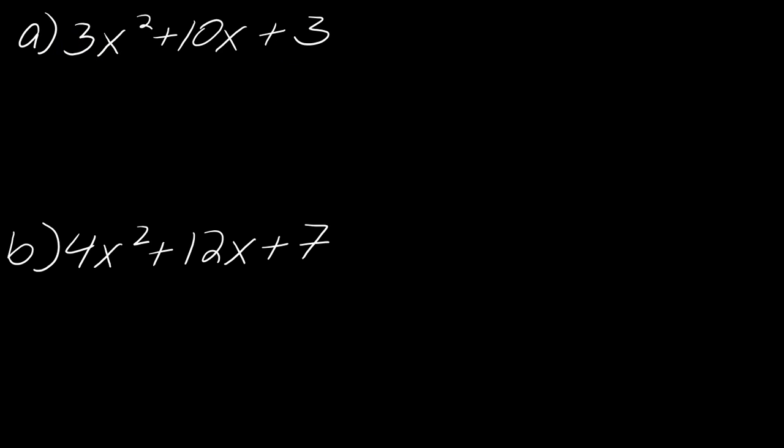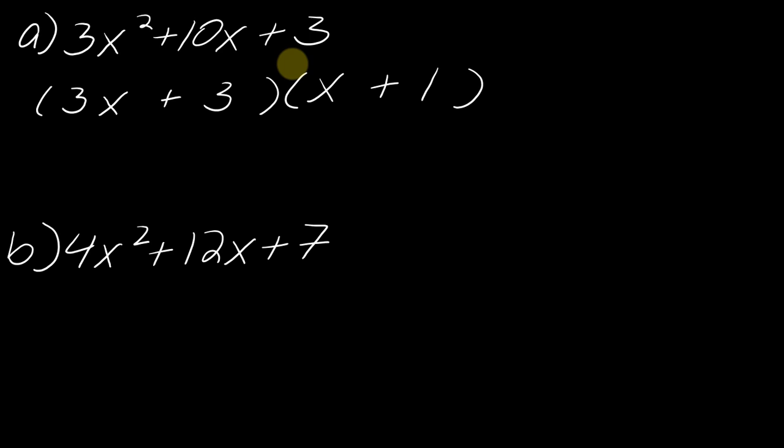So for this first one, I've got 3x squared plus 10x plus 3. I talked about with trial and error that there's really two things you've got to do to use it. You need to figure out what two terms would make the first term, so 3x squared, 3x times x, and then what two factors would make the second term, which would be 3 and 1. And ideally, with trial and error, you would be able to check this just by looking at it. So this is one term, 3x, times the outer term, 3x. So 3x and 3x would not give you 10x, right?